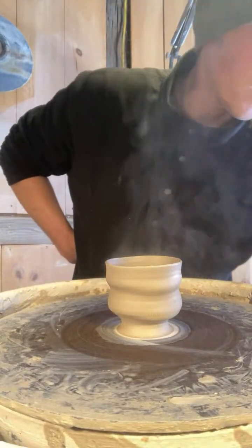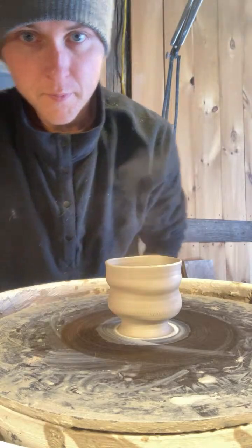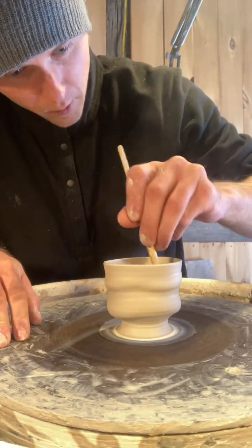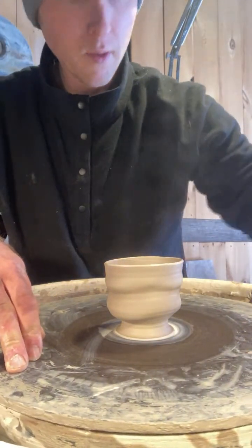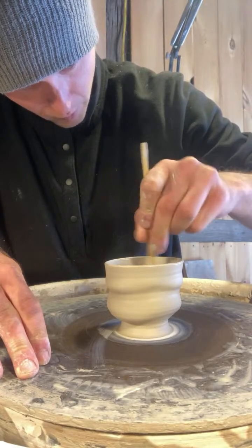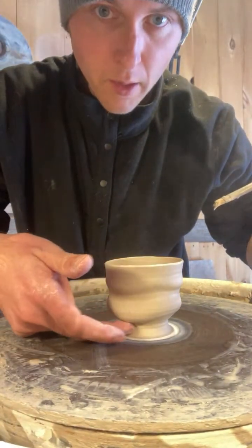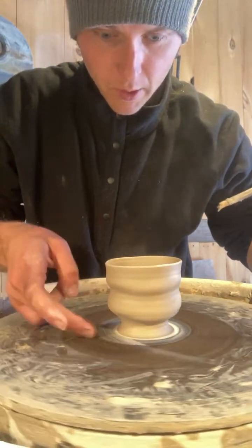Yo, how are you guys? We're making double-walled cups today. We're gonna make 2 of them. So this is the base exterior layer for one of them. And then we'll make the exterior layer for the next one in a second.